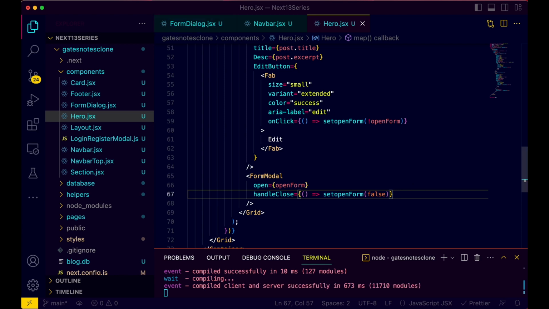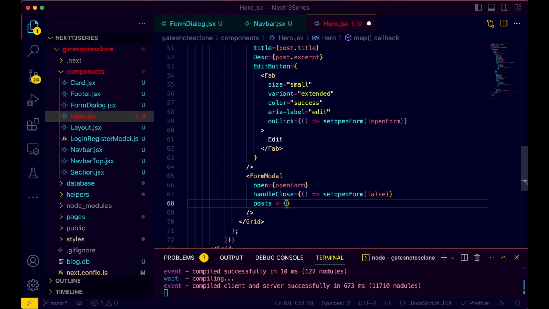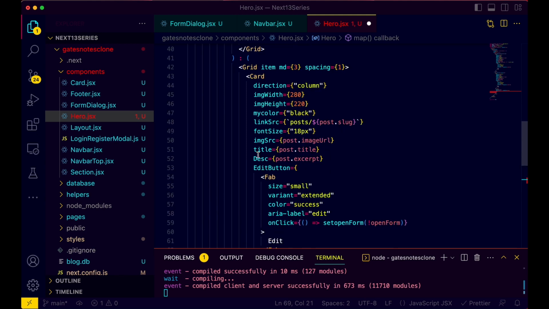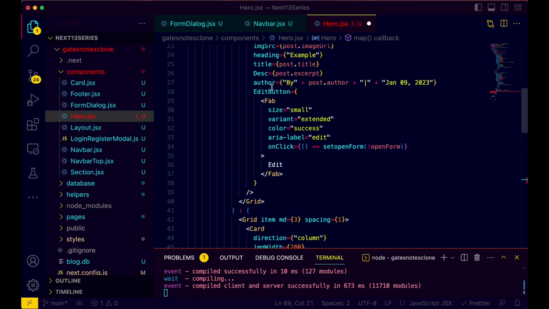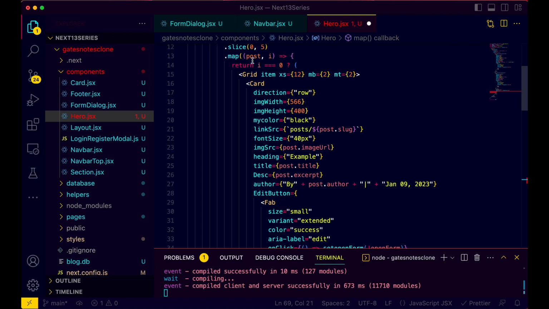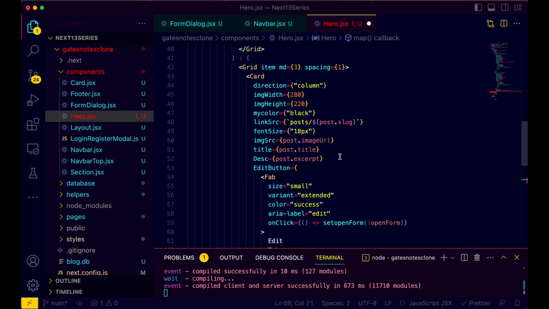So for this, as we are accepting everything as post, so I'll say post is equal to an object. In this object will be all the data from our map here. So we are mapping every data as post, so we can also use this to send them inside our props. Now why not do this? So let's go ahead and do that.